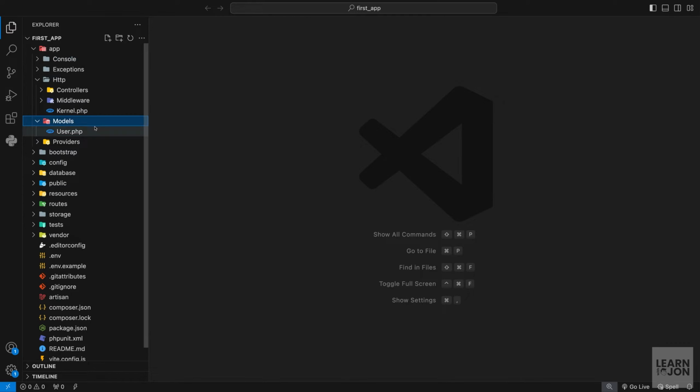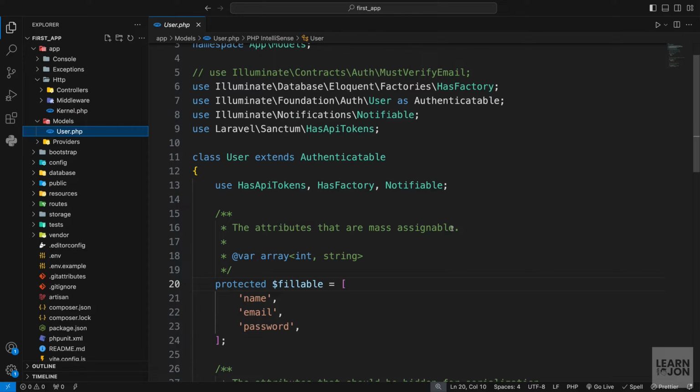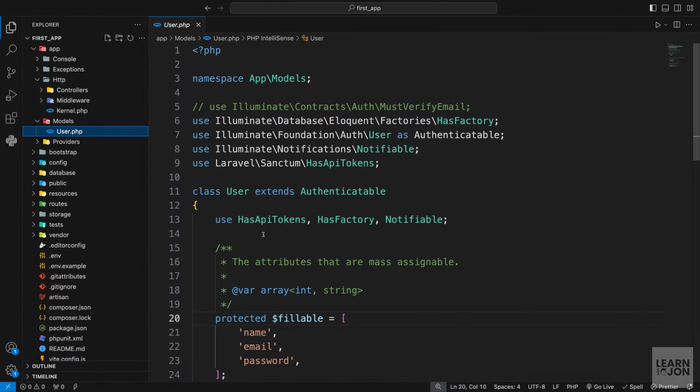We have our models, and Laravel ships with a user model in the package. That's because when you use a starter pack, they would use this user model and database migrations to create that user registration or authorization system in place. We will explore these when we set up our application, but this is where we store our models.